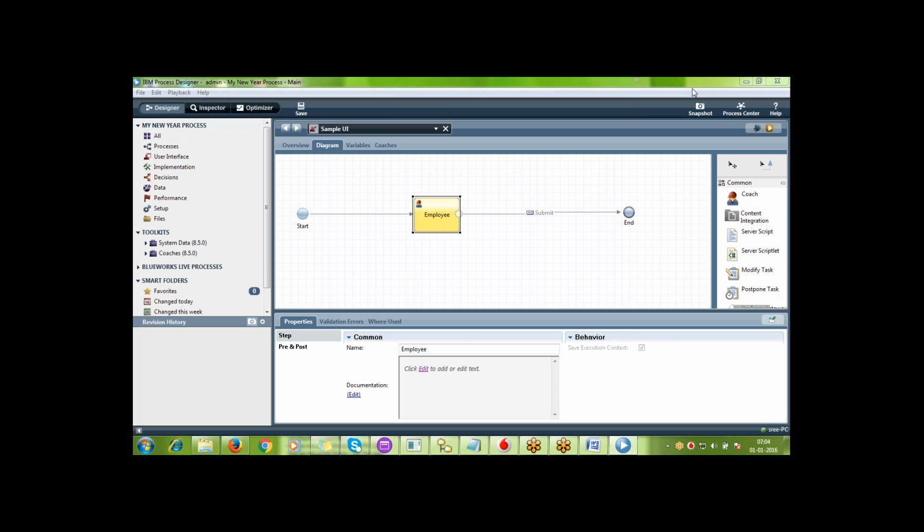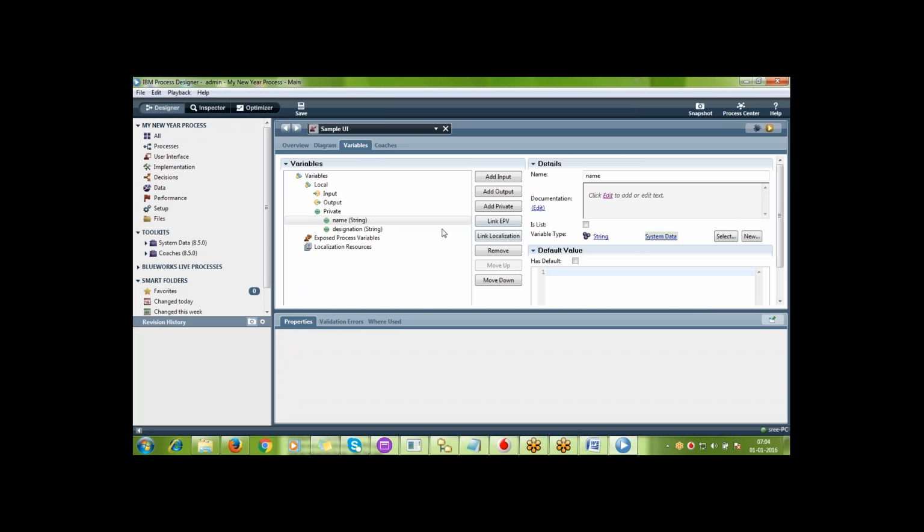Can you show me how to create a list? Yeah, if you want to create a list in the variable section, you have something called is list. You can simply click on this check mark, and it will be changed to string of type list. I changed it, but it's showing object. We need to associate some list values with it, right? Yes, if you want to make it a drop down, you need to assign some values to this list. Maybe you are fetching some information from the DB, or you can also hard code some values and you can see them in the drop down as well.